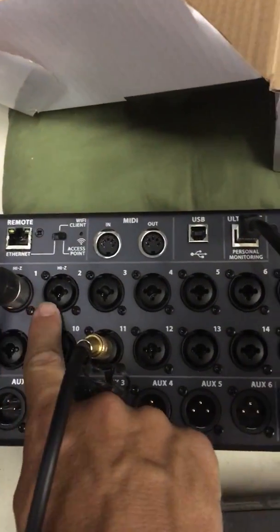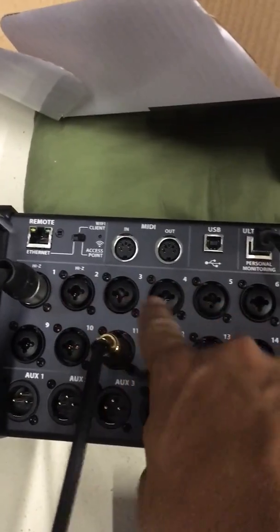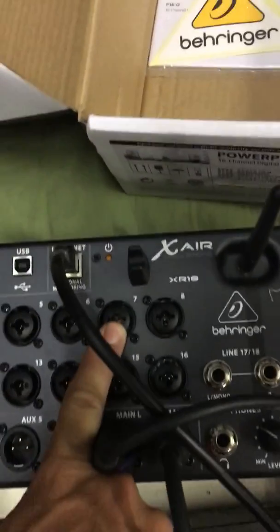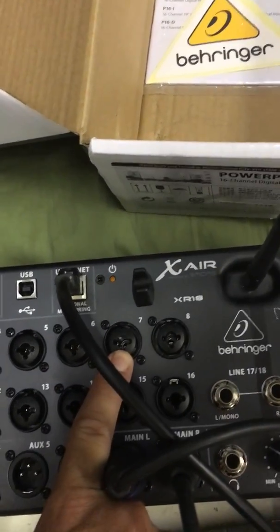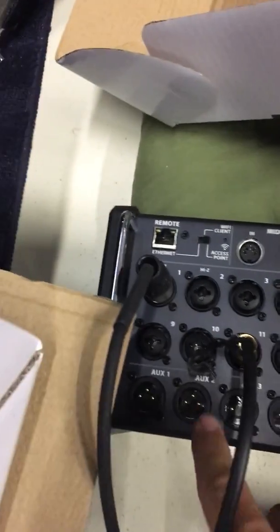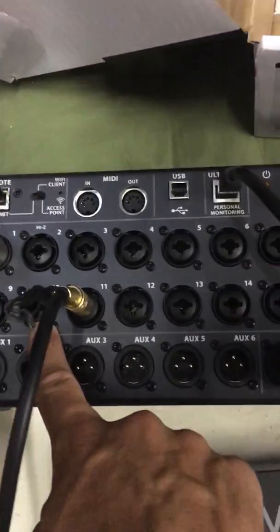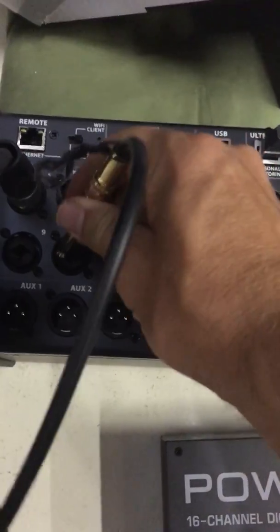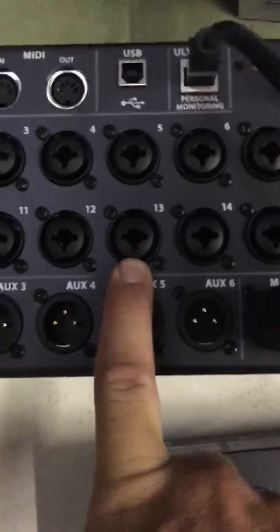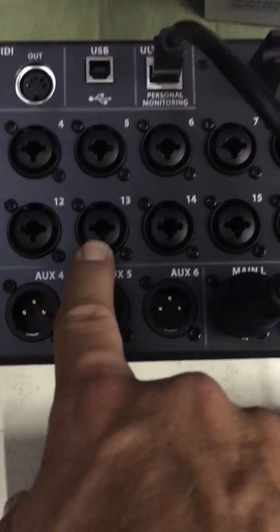Usually what we'll do is the first five inputs will be vocals, 6 would be keyboard, 8 would be piano actually, 7 is the acoustic guitar, 10 is the bass, let's see, so 10 would be the bass, and 13 would be the electric guitar, so the lead guitar.